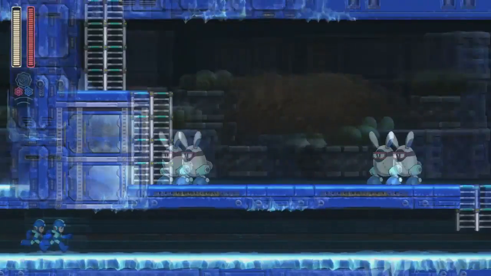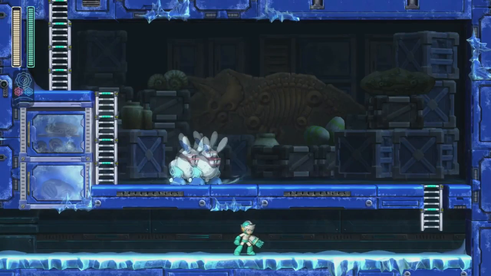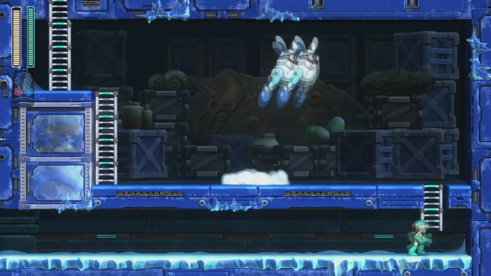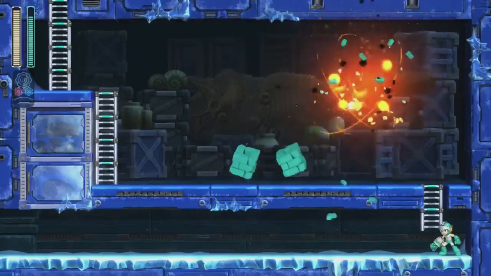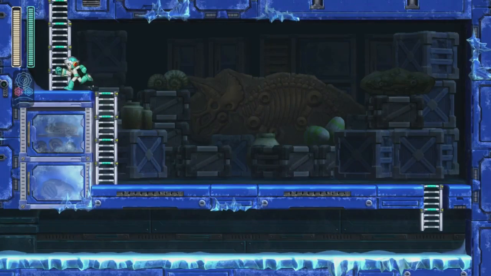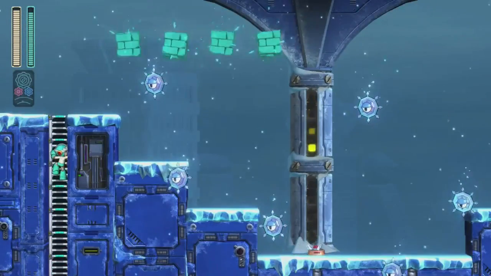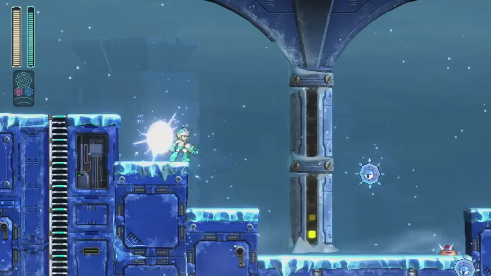Of course, if you want to, you just take damage deliberately. See, okay, now, oh, I don't have his weapon yet, do I? Shoot. That's okay, because I have blocks. Blocks are always good. Almost always. Even here. Rah! Three for the price of one.